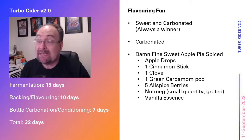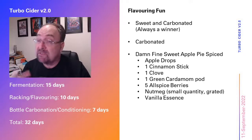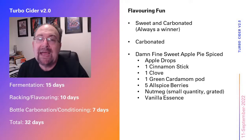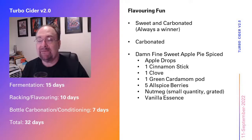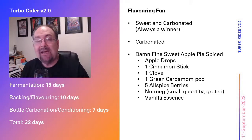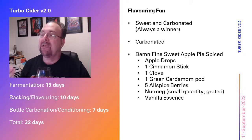So I included in that some essences. I included apple drops and vanilla essence. I included some spices, which were the cinnamon stick, the clove, the cardamom pod, the allspice berries and the nutmeg. And I also basically added some sweetness. So I actually added some non-fermentable sugar to bring up the sweetness.